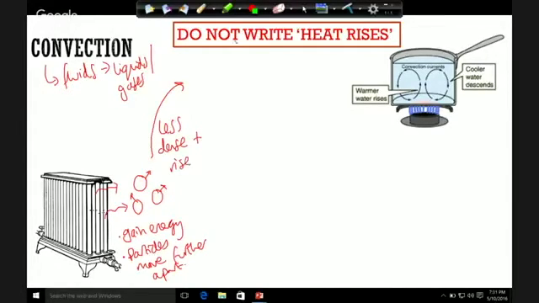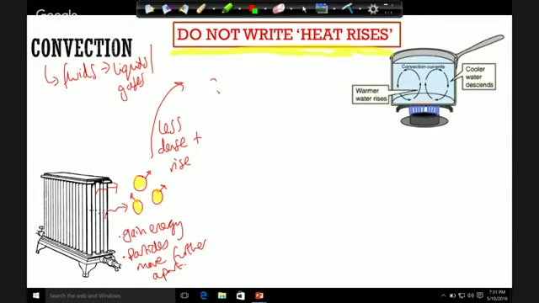It's really important, I've highlighted here, and I'm going to make a really important point of it. Do not in your exam write heat rises. If you go to write that, stop yourself. You can't say heat rises. You have to say, in relation to convection, that the particles rise, because it's these that are rising, not just heat. Okay, so you must say the particles rise, so they become less dense and they rise.